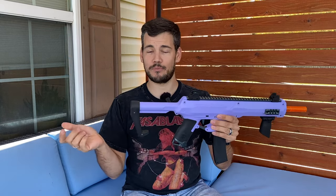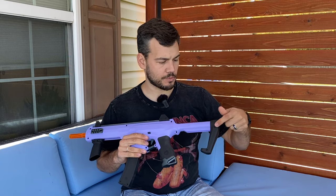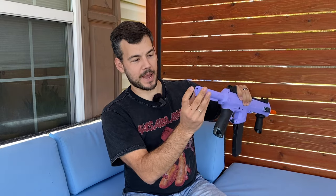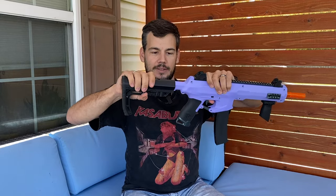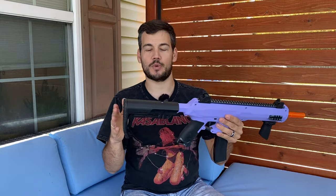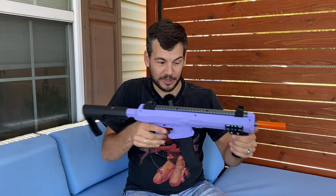I'm going to remove this stock and put a buffer tube stock on to show you what that looks like and the way I'll be running this blaster. All you have to do is remove this one screw with your allen key and then it pulls right off. There is a spot for your allen key right back here. This is my favorite buffer tube — I like it pretty compact, about the second closest setting. That's what works for me, but obviously there are a lot of length choices with the buffer tube stock. I also swapped the foregrip from my Unicorn, which I quite like on this blaster — it gives you all the purchase you need and still looks pretty minimal.